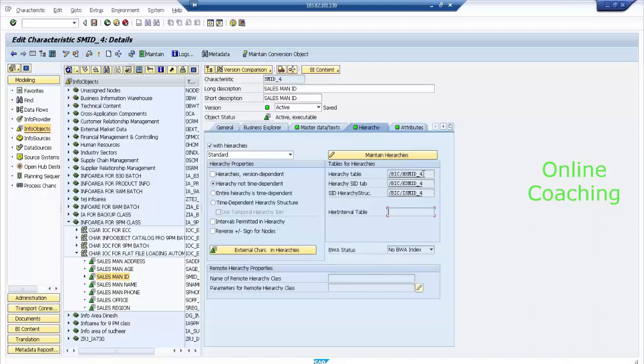SE11. Very good, Sureka. What about you, Surya? Sai? Yes, Sai, go ahead. What is the transaction code? SE11.